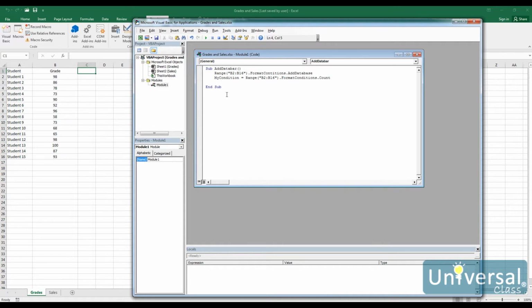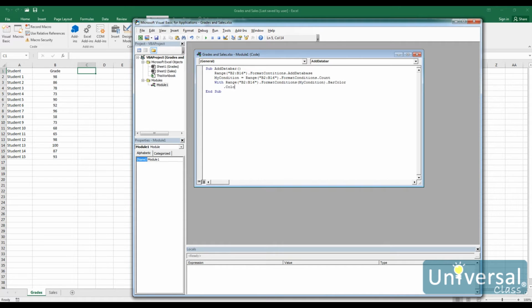All right, so then with that particular range, B12 to B16, I want to look at the format conditions for my condition, which is going to be that same range again, the count of the range, dot bar color. So we're going to create some bars and we're going to color them.